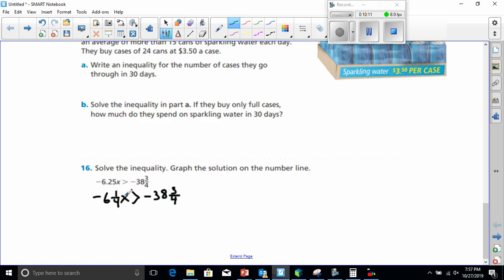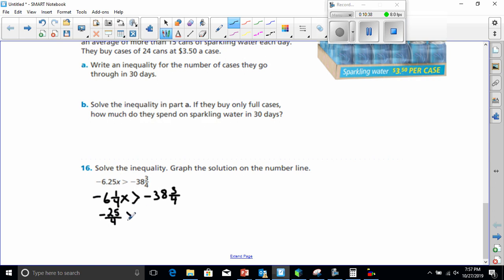Now, since I'm multiplying here, I have to divide away. So I'm going to have to divide by the inverse, but I can't find the inverse without going ahead and finding out what improper fraction this makes. So this is, I'm sorry, 4 times 6 is 24, plus 1. That's going to be negative 25 over 4.